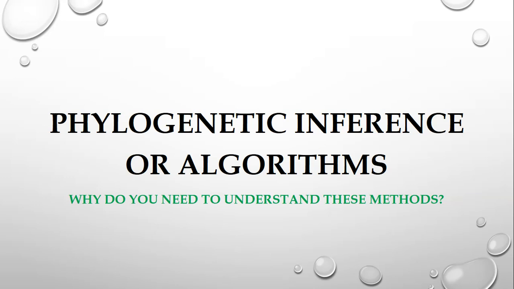Why do you need to understand these methods? Most of you may be confused, like why are we going to understand these algorithms, because you will not perform this. Actually, the computer will perform this, but you need to understand this. And if you understand these algorithms briefly, you will be able to decide which method to select for what kind of data. So let's move.